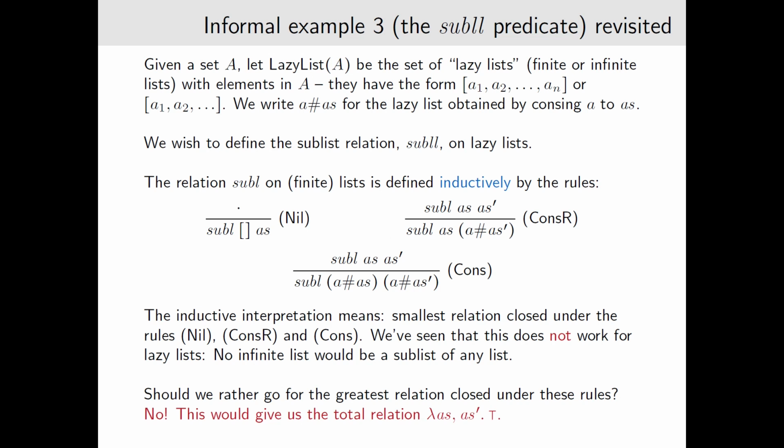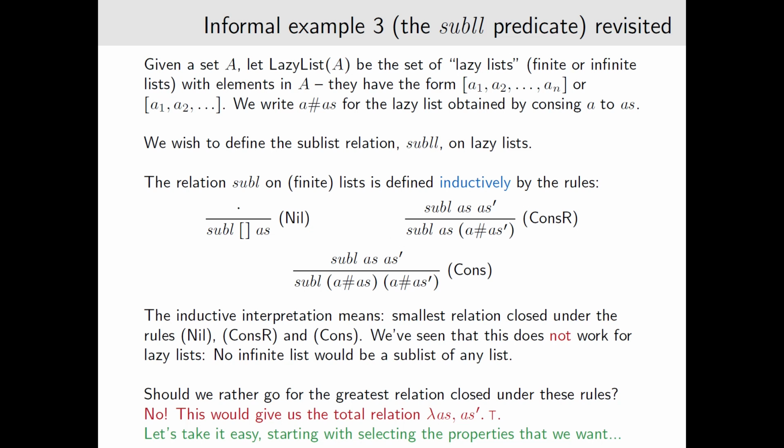So this is not just switching from induction to coinduction. It doesn't just mean taking the largest relation that is closed under these rules, right? So is the total relation closed under these rules? It is. That's the largest relation, right? So we definitely don't want that. So we need to dualize this, but dualizing it would kind of lose some of the usual intuitions that we have. So let's select the properties that we want.